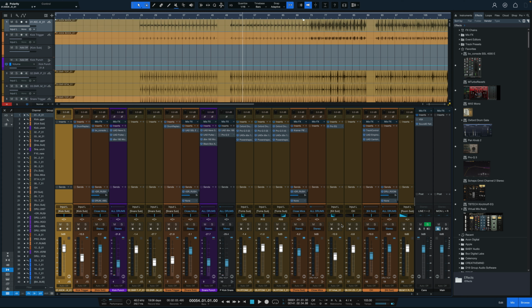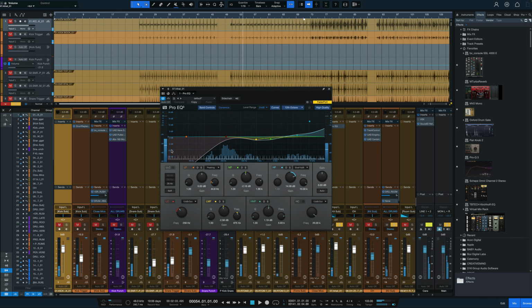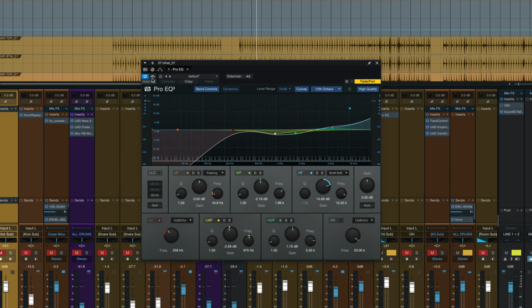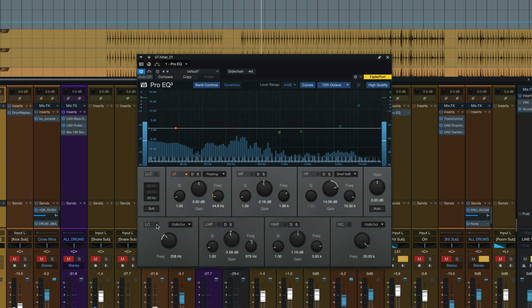So I'm going to play a hi-hat, for example, right here. I'll crank it up so we can really hear it. I'll open up this EQ. So this hi-hat already has some processing on it. I'm going to bypass most of the processing we have going on in this hi-hat, especially the low cut. Now, if I really boost this low end, you're going to hear all the junk that's down there.